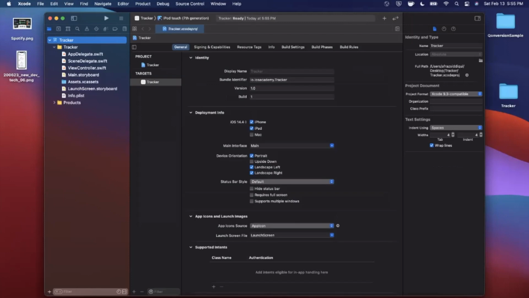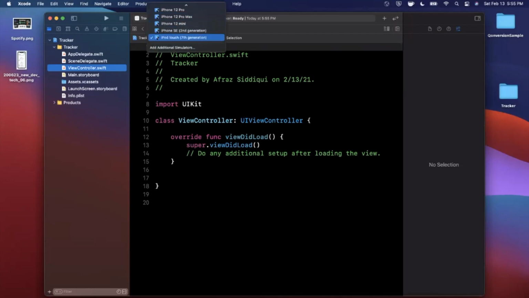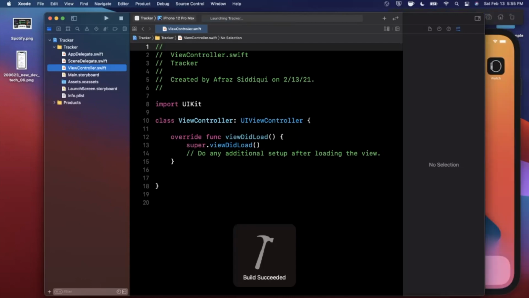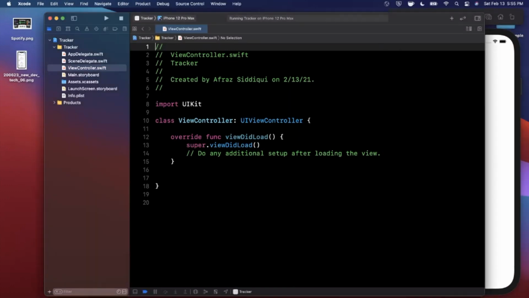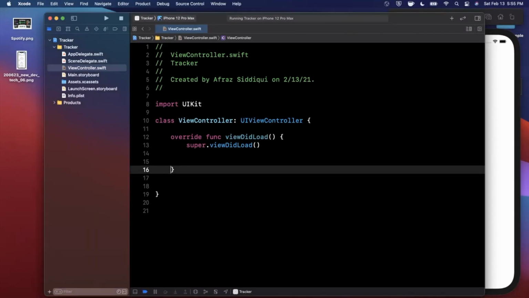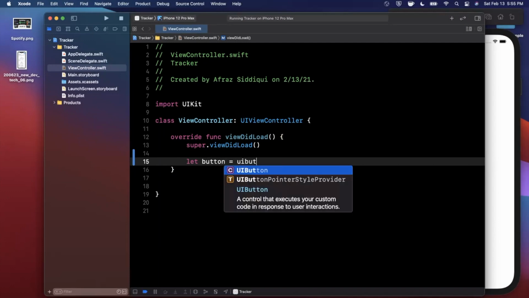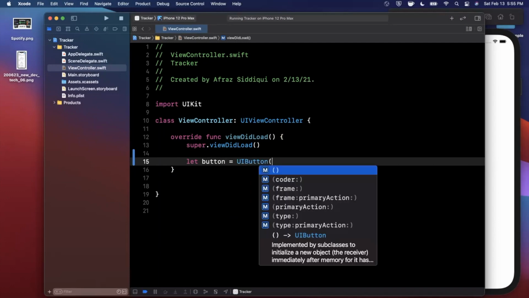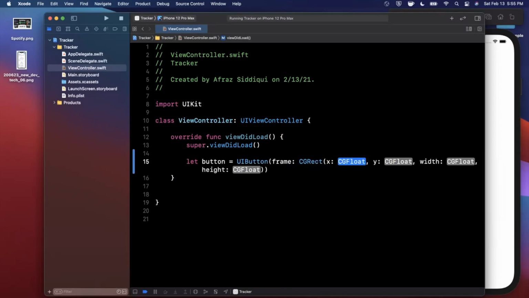First things first, what we need to do is jump into our view controller, and I'm also going to select a simulator here. And let's just go ahead and give it a run so it's built and ready for us. I'm also going to close this right panel since we don't need it. Now, the first thing we're going to actually do implementation-wise is add a button to the middle of the screen. And when we tap on that button, we're going to request permission to track the user. And we'll see how to do that in a moment.